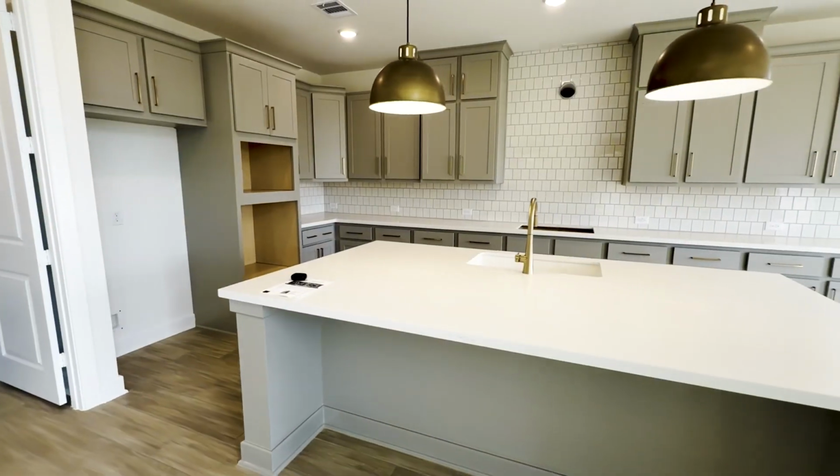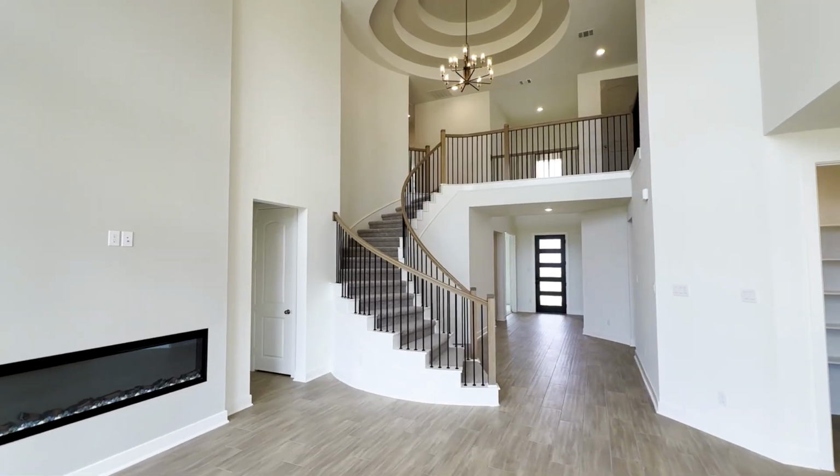All right, so I was scouring MLS this morning trying to find the nicest homes with the biggest price drops right now. And some of the nicest homes that y'all are always asking about, and I'm selling a lot of with you guys, are these Westin homes. So this is one right behind me.